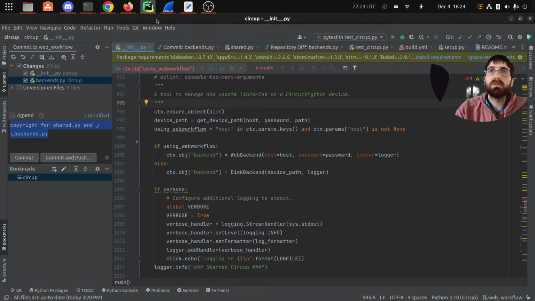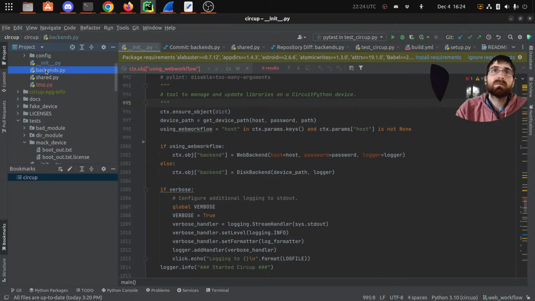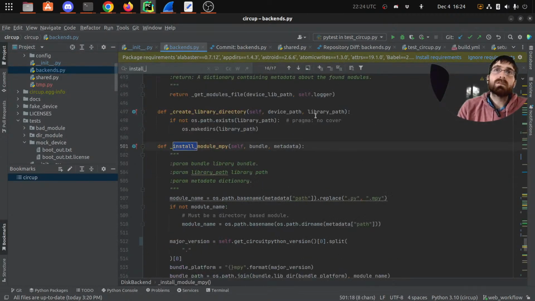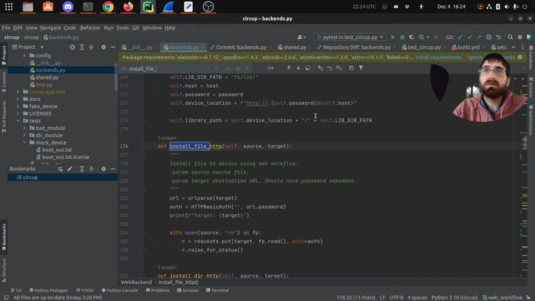We fixed that before? Install file HTTP. No. Seemingly. Hold on though, because we print the target.